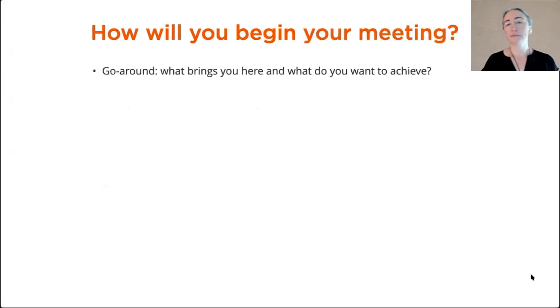Some options. For business meetings, one of the simplest and most effective ways to get everybody engaged is to say, hello, what brings you here today and what do you want to achieve? That's what we did today. It's straightforward. Everybody speaks and they are then committed to achievement. We've used the word achieve to make that part of our vocabulary and part of our agenda for that meeting.